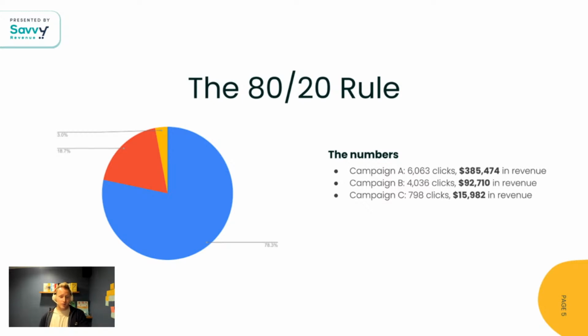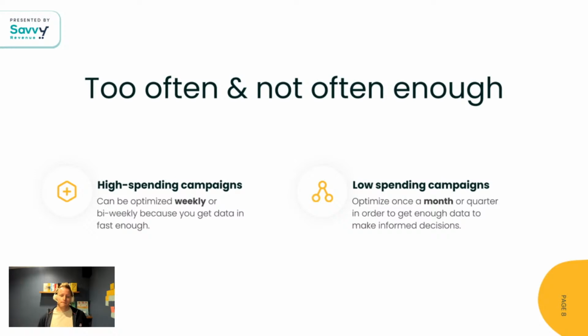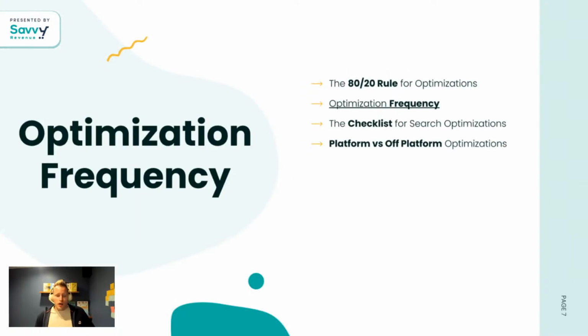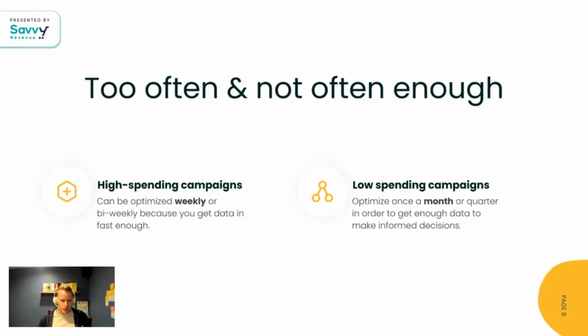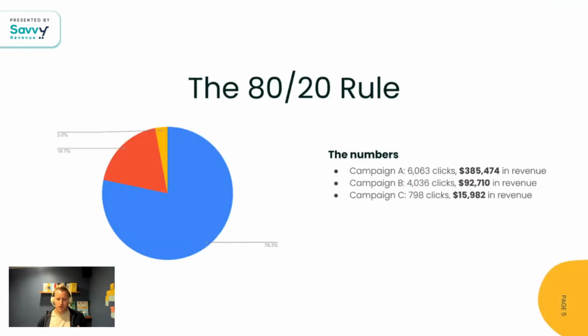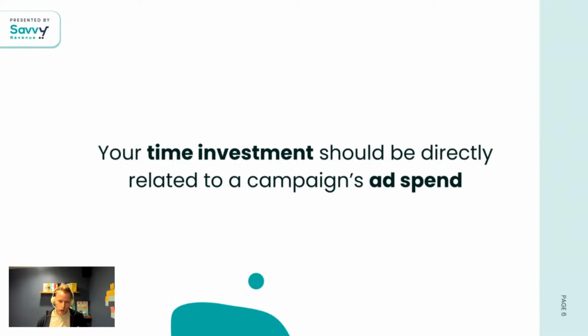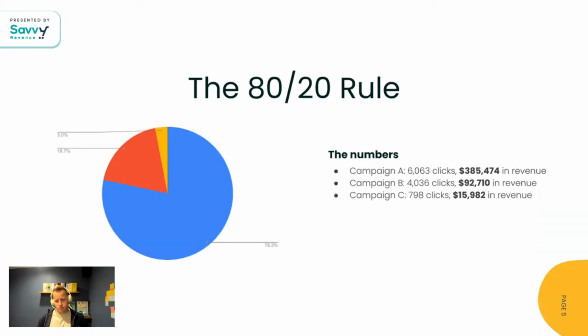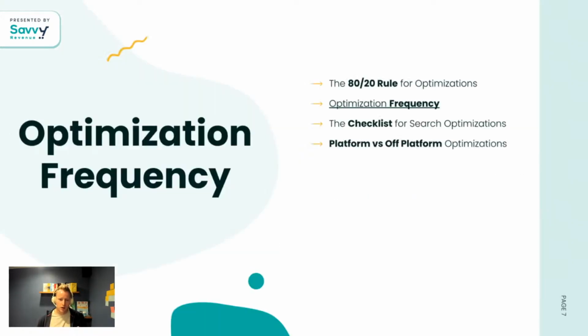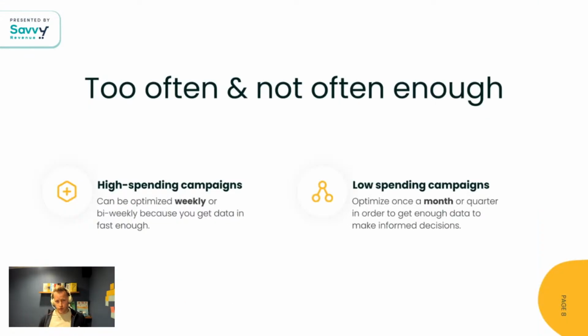Your campaign C looks amazing, but your campaign A, where all you spend is, looks awful. Fix it. So when we get to optimization frequency, there are two things here. You can do it too often and not often enough. In my opinion, primary campaigns, like campaign A here, should be optimized once a week within certain areas, and others once a month or bi-weekly, so to speak. But all your low-spending campaigns, your campaign Cs, maybe even your campaign Bs here, should be once a month.